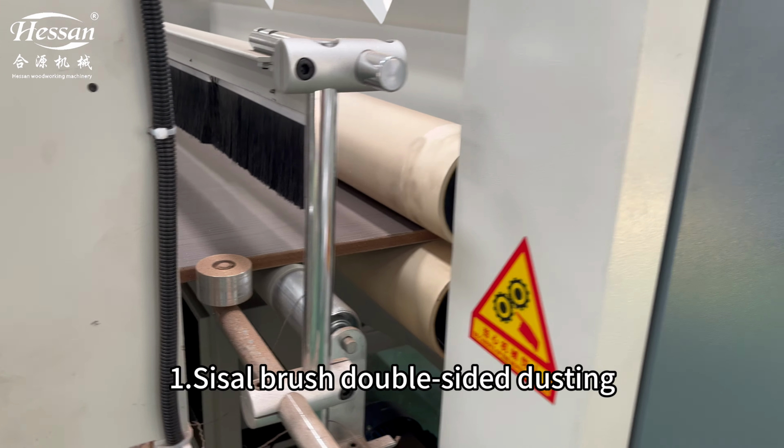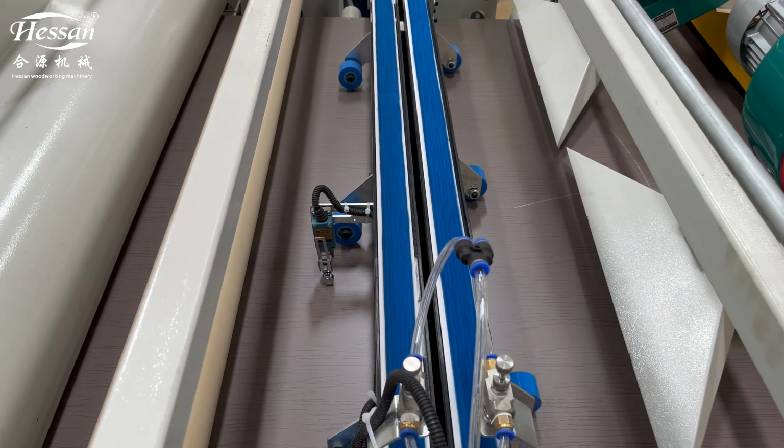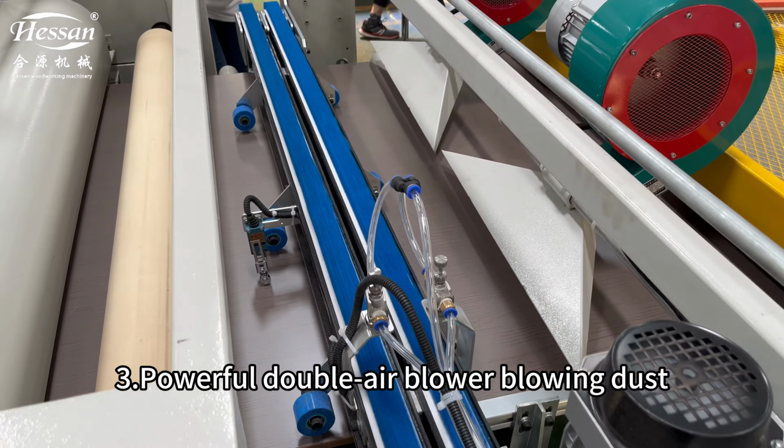1. Sisal brush double-sided dusting. 2. Horizontal double-sided electrostatic dusting. 3. Powerful double-air blower blowing dust.